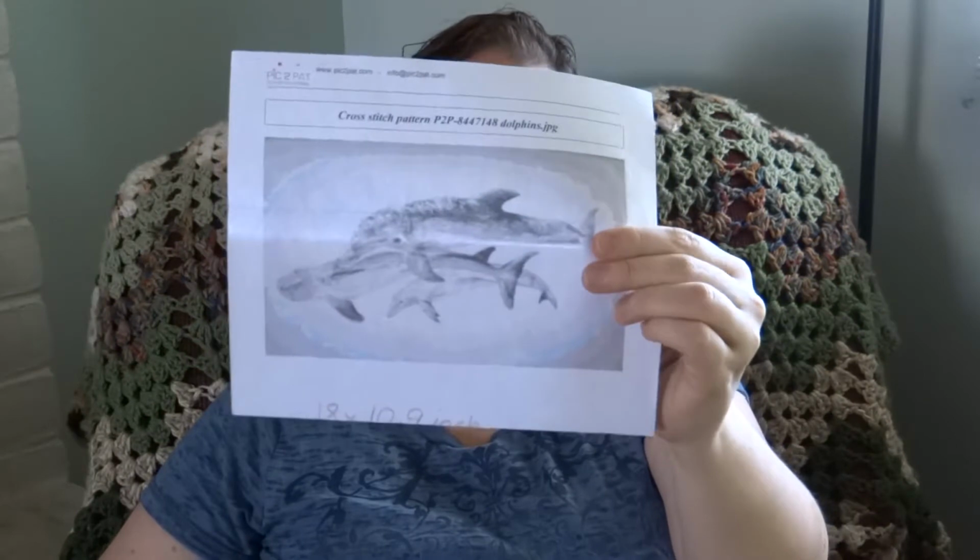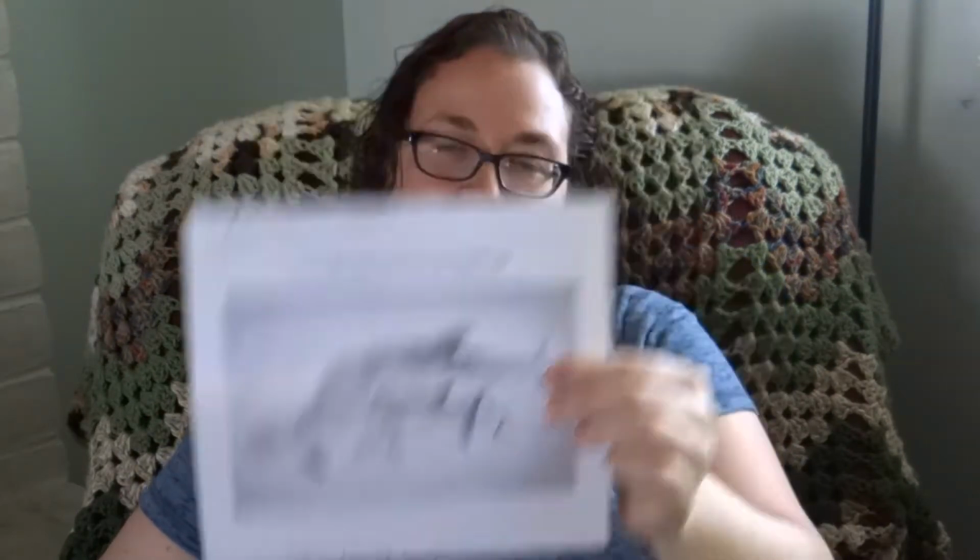Let's see, yesterday I felt like working on Dolphin Sketch, and because it's my stitching and I get to do what I want, that's what I pulled out and worked on. After Stitch Mania and then the World Cup, where Stitch Mania was start something new every day, and the World Cup was work on something, like I had specific things planned out for each day, it's just been nice to stitch on whatever I feel like at the time. So I'm enjoying that freedom.